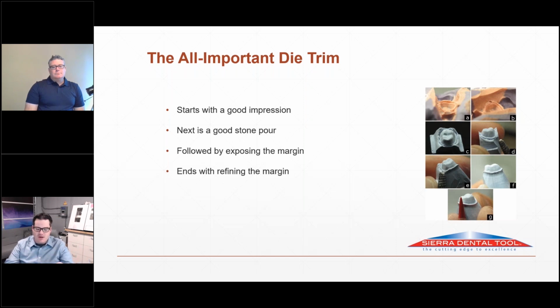It's got an algorithm inside that's looking for that margin. And if it's under ditched, it might think it's just surface texture. So if you look in our little picture here, the bottom one is the ideal die trim. That thing's perfect. You can also see it in F. You know, it's nice and crisp, but it's not overdone. And that'll work every time, all the time in digital. So there's a lot of nuance to just model work and scanning. You know, but I'm sure we could talk for 2 hours on those.